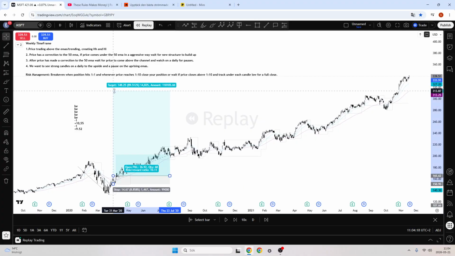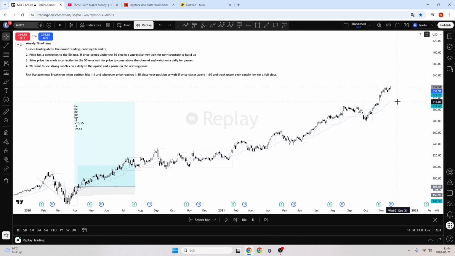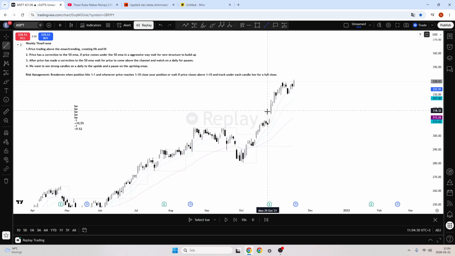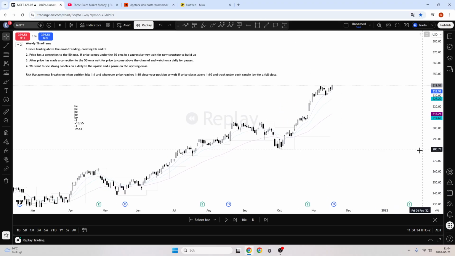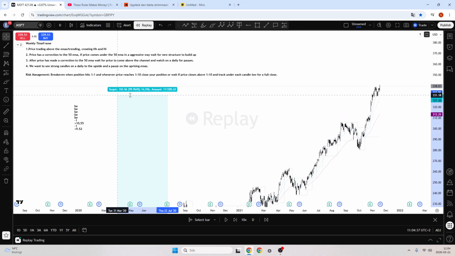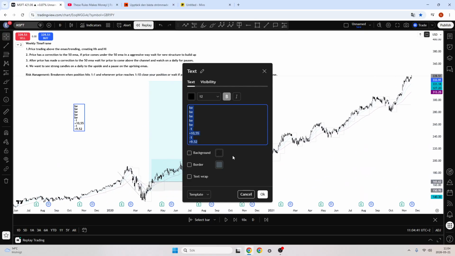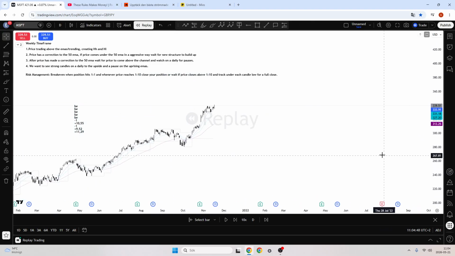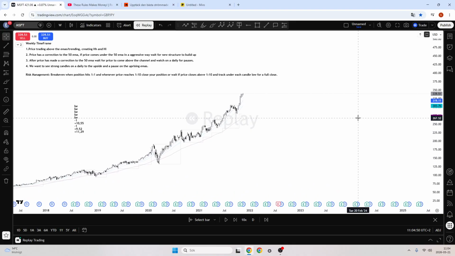So this would have reached 1 to 10 at these points, right there. As you guys can see, above this point right here, and we actually closed super strong. So that means that our stop loss is under, we track it under each candle low. So that means that our full position will be closed up there. Hopefully you understand this concept. And that would mean that we would have closed that for plus 11.29, 11.3. Let's continue.